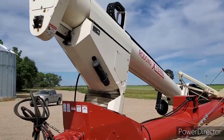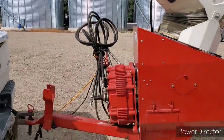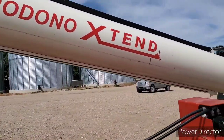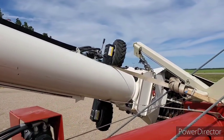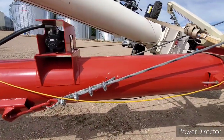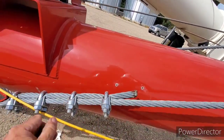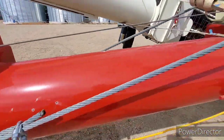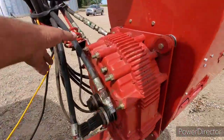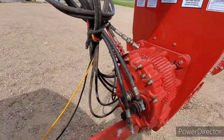Alrighty guys, so here we go. Here's another one. Just doing a quick video of this sucker. This is just north of Fort Capel, checking it all over. It's also a 16104, and it's got to go to Mazer Group, New Holland, White City. There's some dinging here. It almost looks like from a cable rubbing if it wasn't adjusted right. Some marks on it. There's some hydraulic hoses that are leaking a little bit on it. All here. I've got the PTO shafts and the jack in the box.